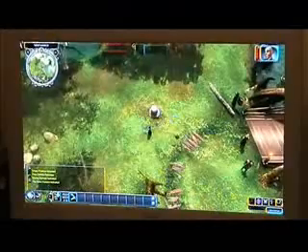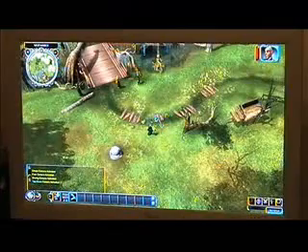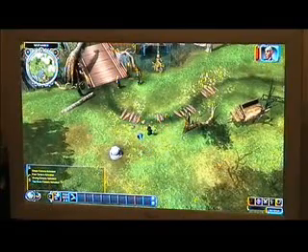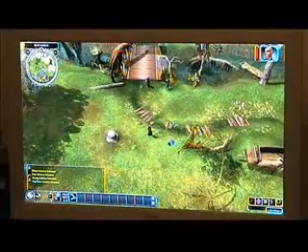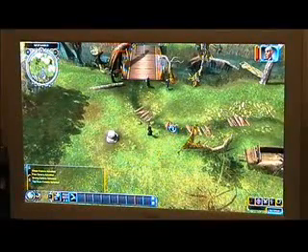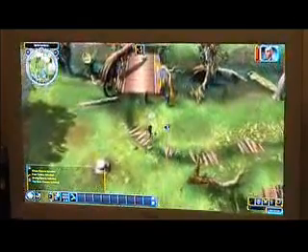I generally prefer the isometric view just because it gives me a more tactical grasp of the battlefield as a whole. And also, Neverwinter Nights 2 is very much a party-based game. It's the ability to see as much of the battle as possible and control your companions to do certain things. A higher camera view just allows you more flexibility with that.